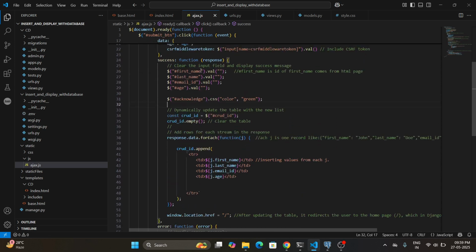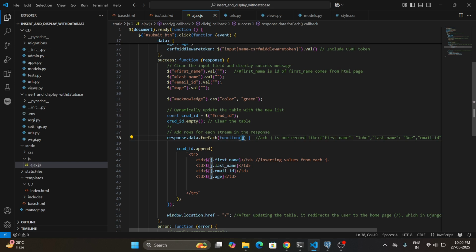In this response all data is stored, and for response.data we are performing a for each loop. This response.data contains all the rows that come from the backend, and j contains the dictionary with first name, last name and their values.